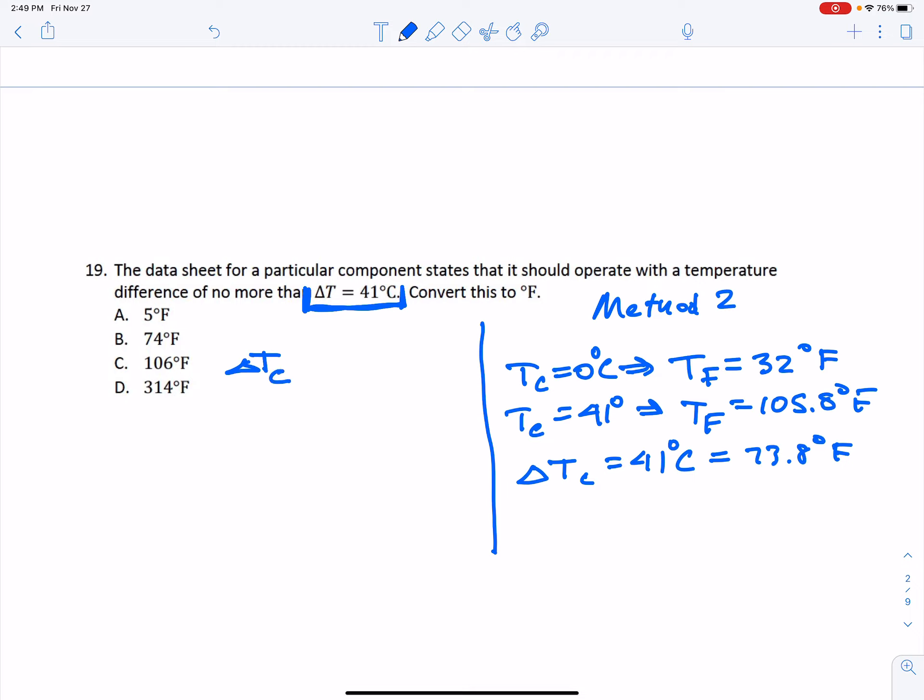But the point is that if you wanted to convert a temperature that's given in Celsius to Fahrenheit, you take 9 over 5. I know that the Fahrenheit scale has a wider range, so 9 goes on top, 5 goes on the bottom, delta T_C. So it's just a matter of multiplying by 9: 41 times 9 divided by 5, and the closest answer is 74 degrees.